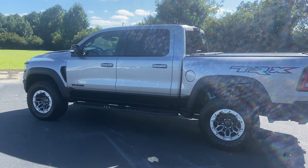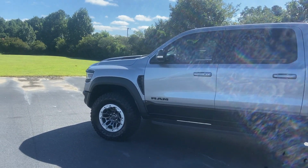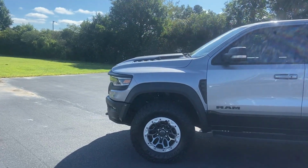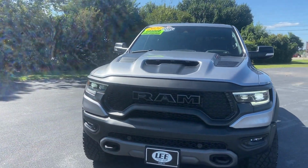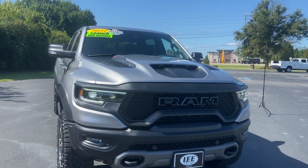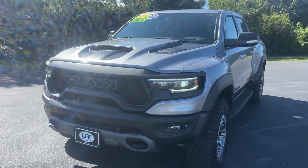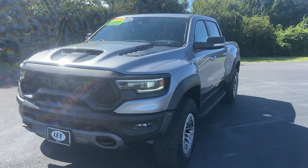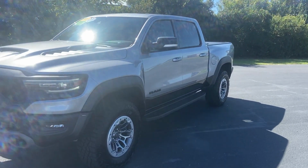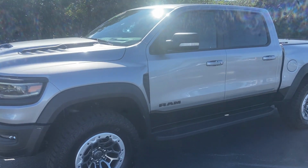So I'm starting things off with the wide shot of the vehicle here. One of the things you'll probably notice right off the bat is that this is a lot more beefed up than your traditional Ram 1500. It's actually a total of 8 inches wider than a traditional 1500 from fender to fender. The reason behind that is this truck features a completely re-engineered, reinforced steel frame, which is designed to handle all the new performance metrics available with this production model truck. And I'll get into all the details of that in a minute.